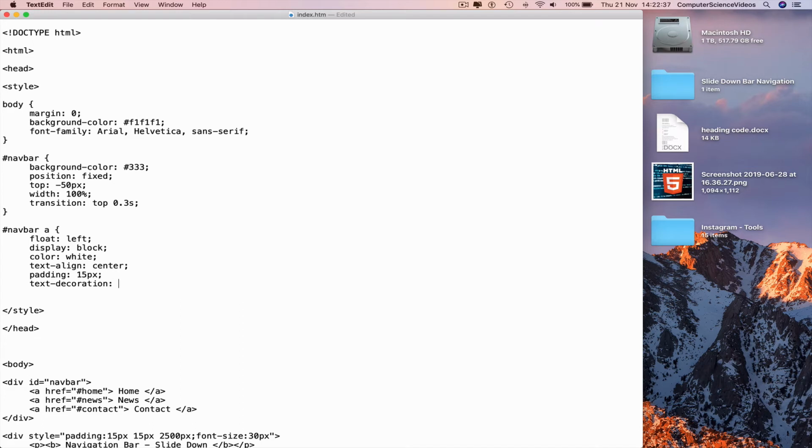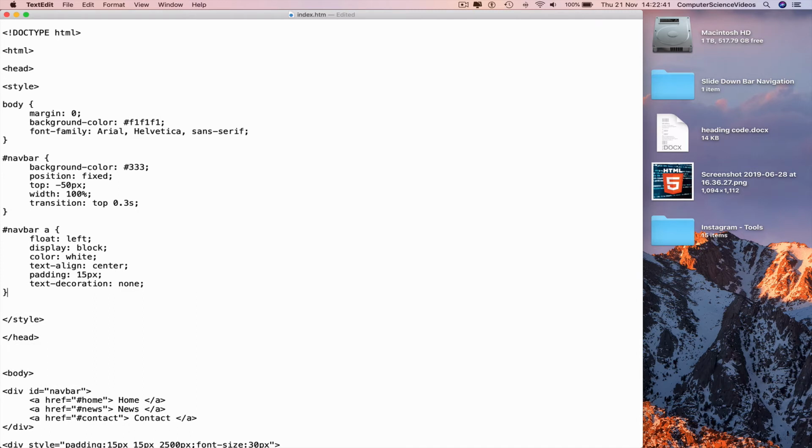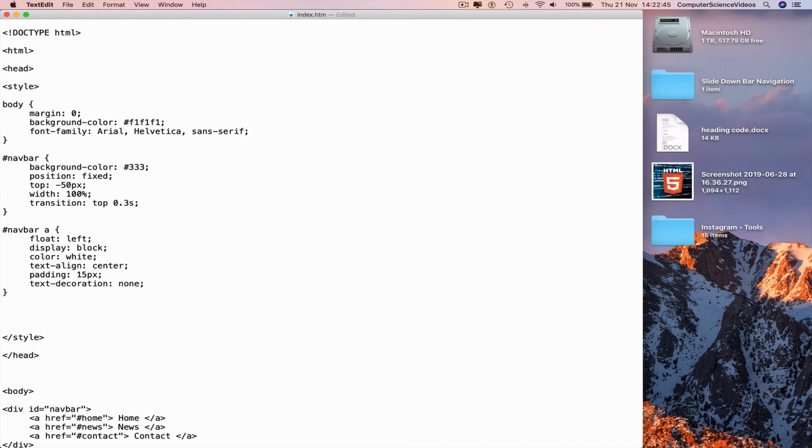semicolon, text decoration none, semicolon, new line, curly brace, go to a new line again, hashtag navbar a, colon, hover, curly brace, new line, background color and color.